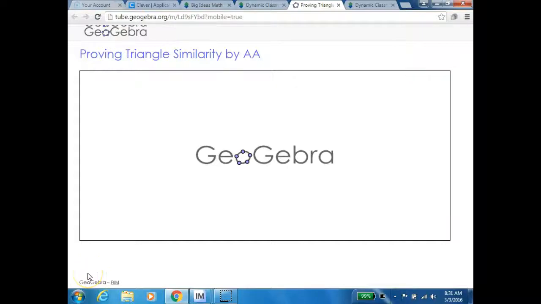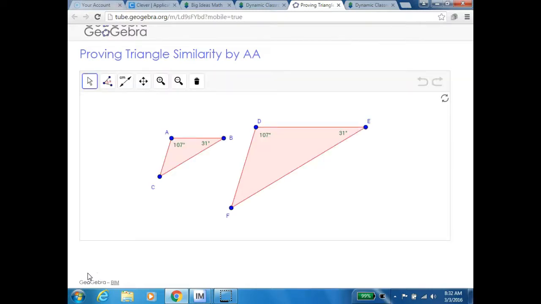Okay, so today we're going to be dealing with proving triangles similar using angle. And we're going to attempt to use the online portion of one of the explorations, which we have not done yet. At least for quite a while we haven't done that.